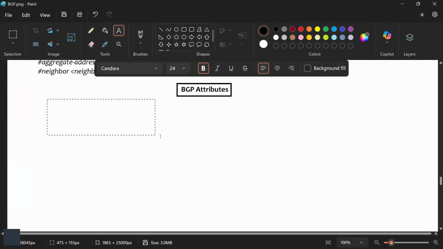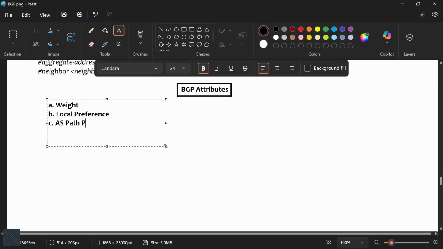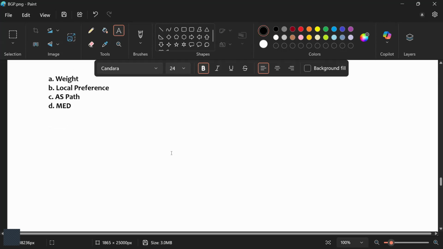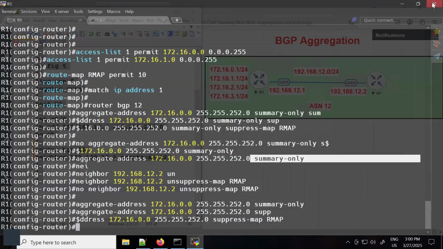We have the weight attribute, local preference, AS path preference, and MED. These are the 4 attributes. Let me start the lab.